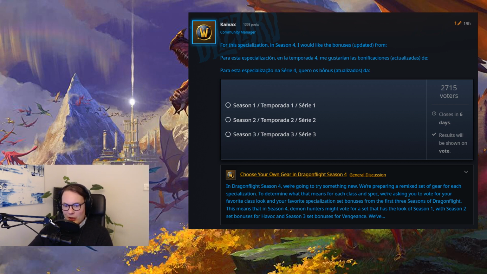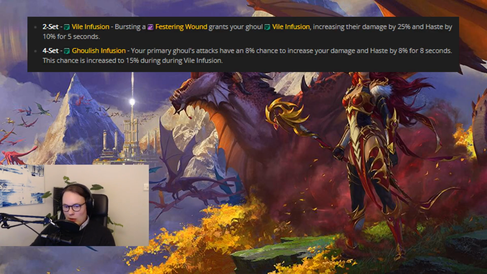But first of all, let's take a look at the tier 21 set for the Unholy Death Knight. So 2 set, we have Vile Infusion. Bursting a festering wound means you get a 5-second buff, which increases the damage and haste perk for your pet. Furthermore, your pet will passively grant you haste and damage, which is increased when you have that buff active on it. This is a standard maintenance buff, which we had loads of in the first season. They improved that a lot. Lots of things that were 6 seconds are now 10 seconds, but this tier set is still 5 seconds. It is kind of nice and passive, but also requires you to play around it because you want to keep a lot of uptime on Vile Infusion.